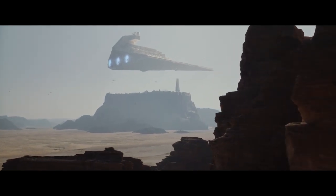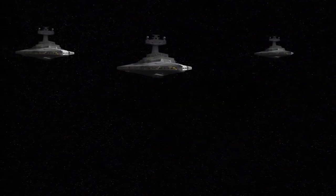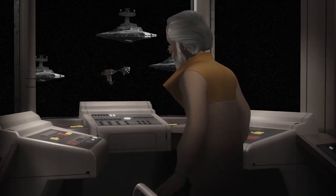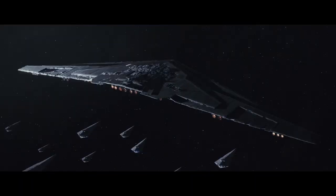But one of the most interesting gravity technologies that the Empire does have is the gravity well projector. These devices basically created a gravitational footprint that would pull nearby ships out of hyperspace and then prevent nearby ships from going into hyperspace. This is because every starship has a safety feature that pulls ships into real space when they detect a gravity well. This prevents a starship flying in hyperspace from crashing into a planetary body, a star, or maybe a fleet of enemy ships.